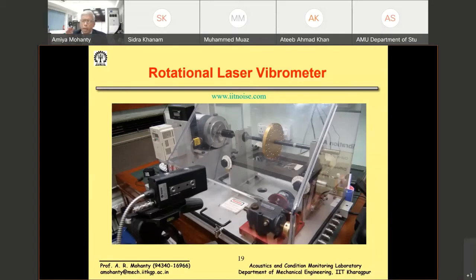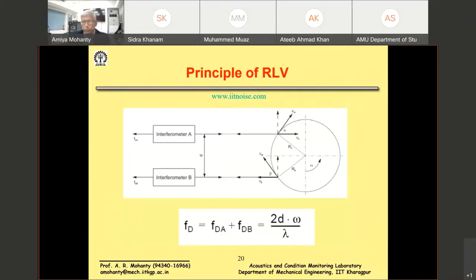I've seen brake manufacturers, axle manufacturers, and differential manufacturers using it for testing. Of course, in the lab we use it for measuring torsional vibration. Yeah, I just saw a question quickly popping up. Can you measure translational vibration? Oh yes, you just switch off one beam, and those options are also available in the rotational laser vibrometer.